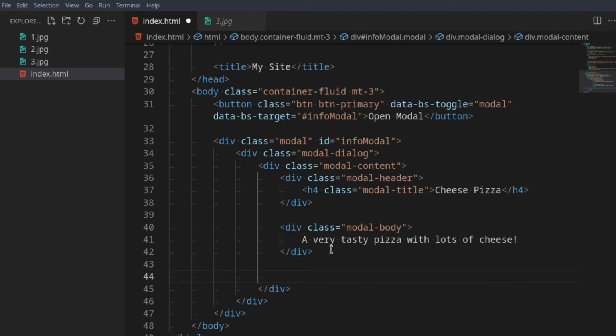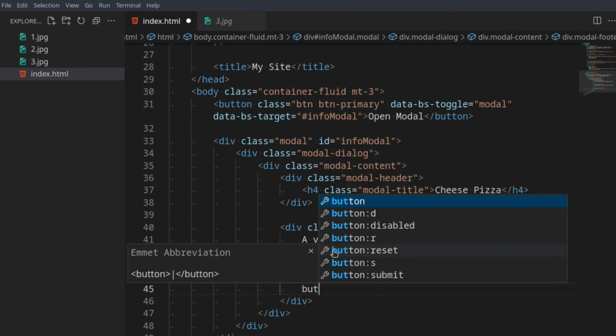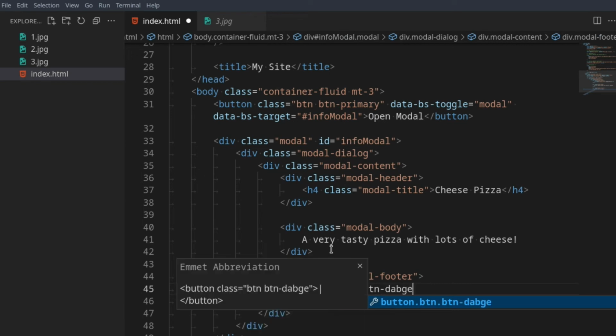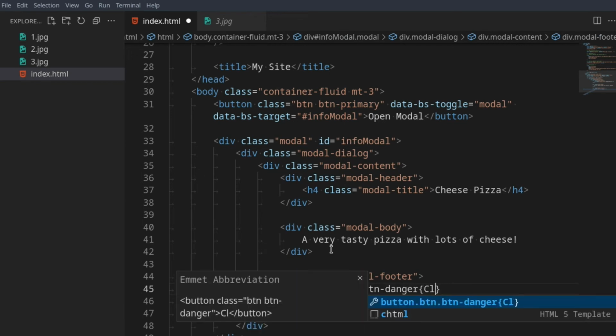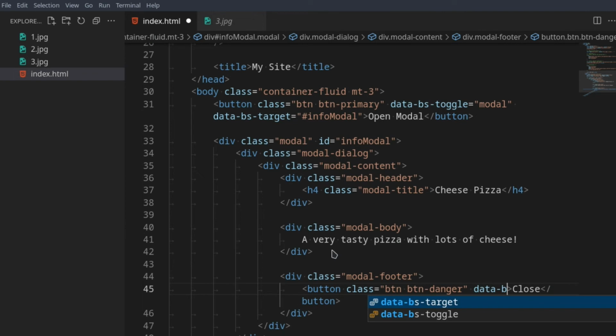So let's say we want to give it a close button. So here you can say modal-footer, create a button, btn, and then btn-danger, that just says close. And to give it functionality, we can again just go data-bs, but this time dismiss, and we can just say modal.